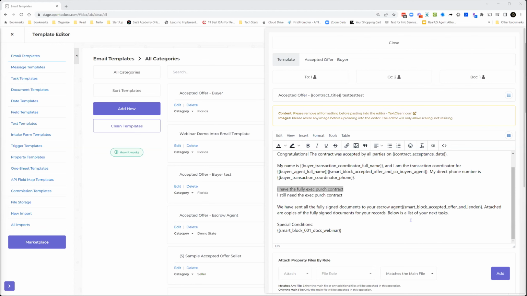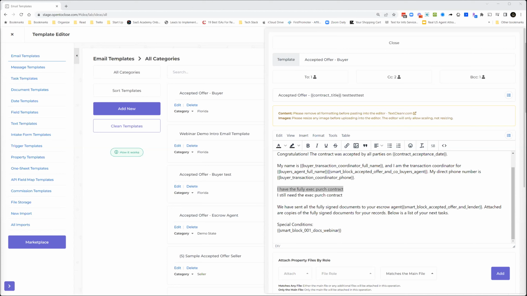Yeah, absolutely. Especially with the timeline, because you might not reach out for all of those buyer signed documents on day 2, but a couple of days into the transaction, that's when you might need all of your HOA documents. So you send out that HOA email that says, this is what we have, this is what we're missing. And if you separate it, like Andrew said, to have your smart blocks and your document templates organized like that, then you don't have to worry about putting excessive pressure on anyone, like, hey, we need this document now, even though it's due 21 days from now.